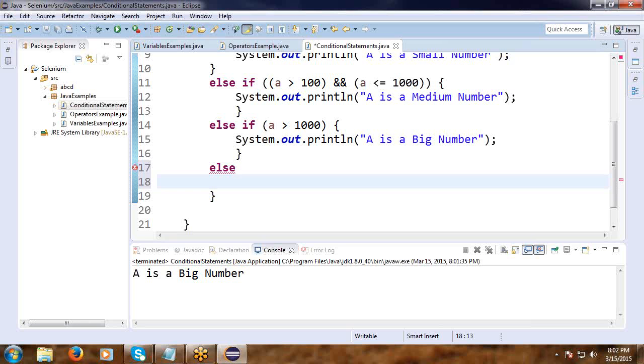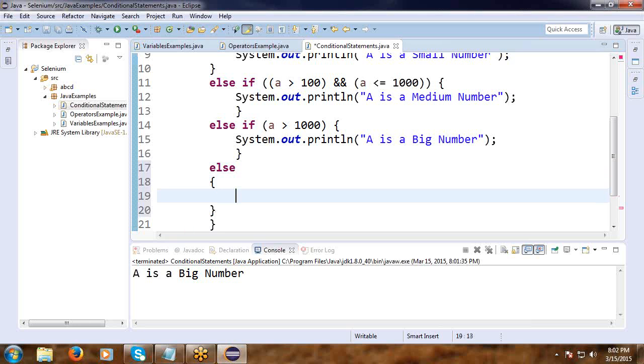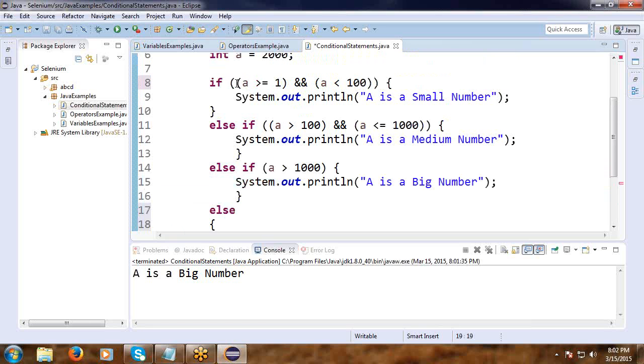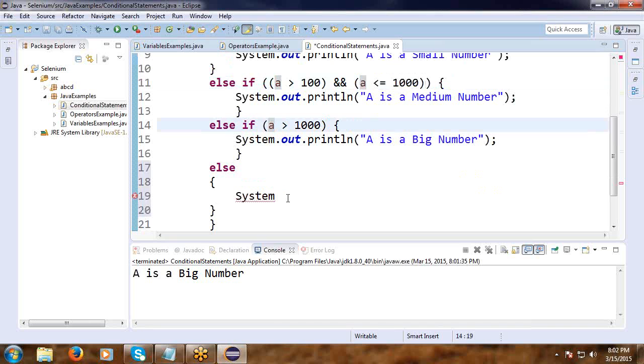Open curly braces. See, you can open curly braces in the same line or on another line. See, first one compound condition, second one compound condition, third one single condition.